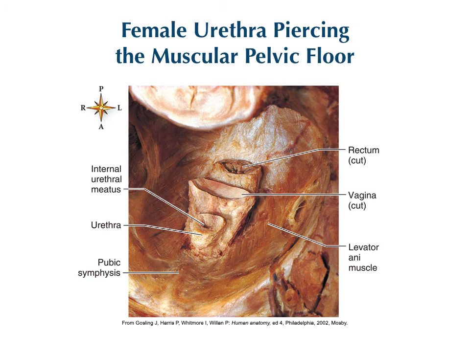On this slide, we have a picture of the female urethra piercing the muscular pelvic floor. In females, the urethra lies directly behind the pubic symphysis and is anterior to the vagina as it passes through the muscular floor of the pelvis. It extends down and forward from the bladder for a distance of about 3 centimeters, and it ends at the external urinary meatus. Some of the muscles of the pelvic floor act as an external urethral sphincter in the female.